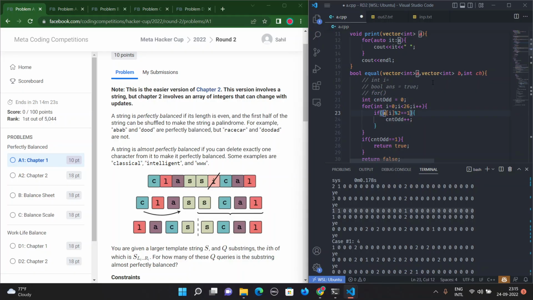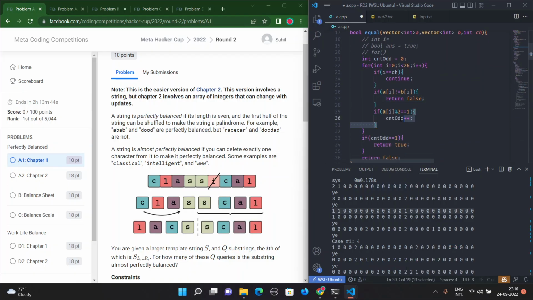So for int 26, if I is equals character, then I just skip. How do I skip? Continue, I guess. And if a of I is not equal to b of I, then I'm gonna return false.